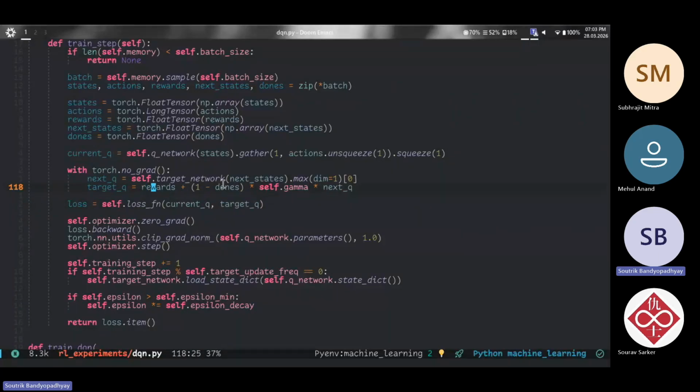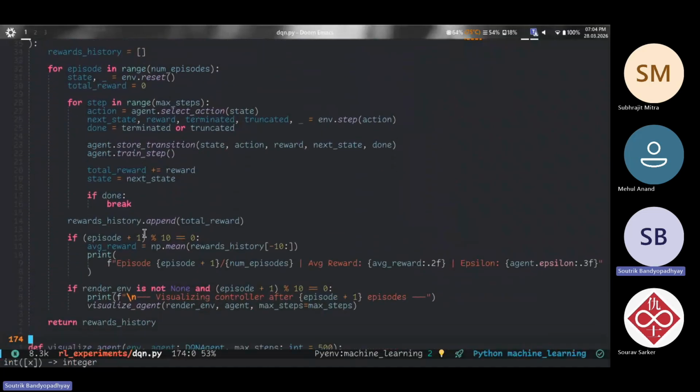So this done, if it is one, then the episode is done, so this component would be zero. Otherwise, if it is not done, this becomes zero. Then this becomes R plus gamma times the next value of Q. This next value of Q comes from the target network, which is the Q function, the maximum over the set of actions, right? And you define the loss function, and you perform this loss dot backward, which is the PyTorch backward, the gradient descent optimization, right?